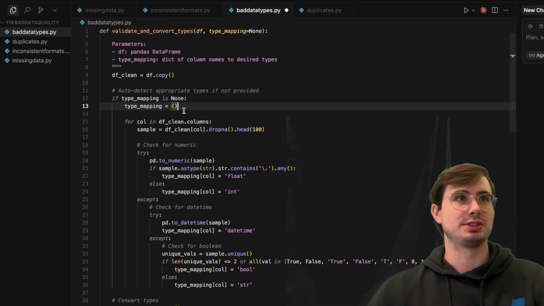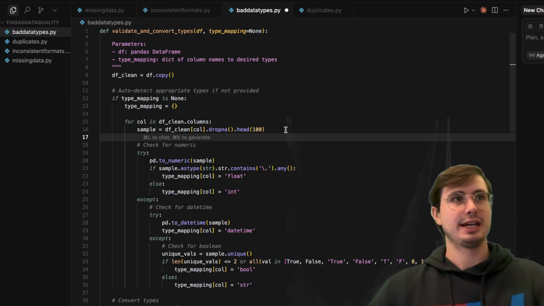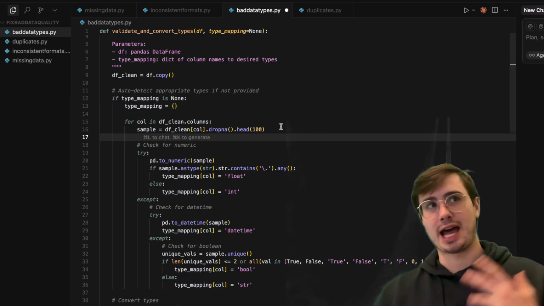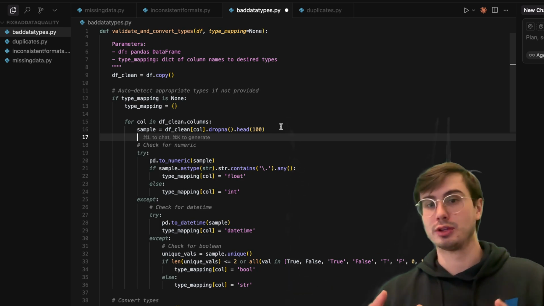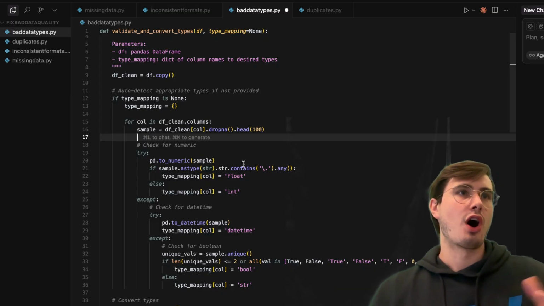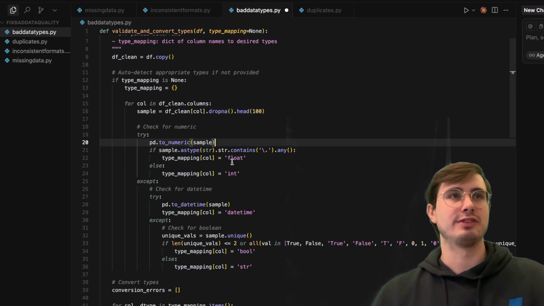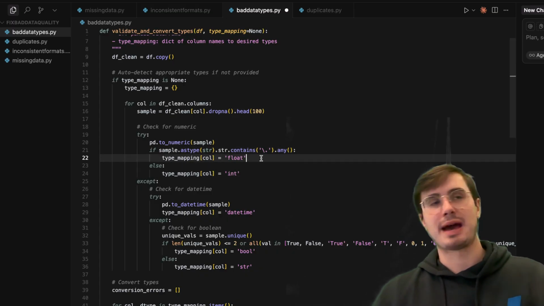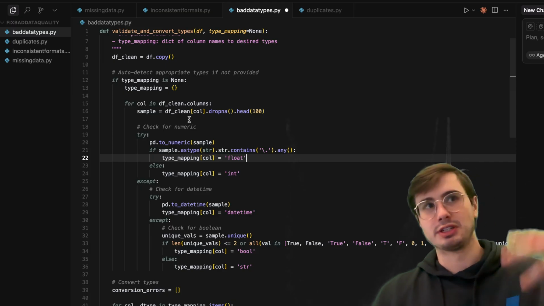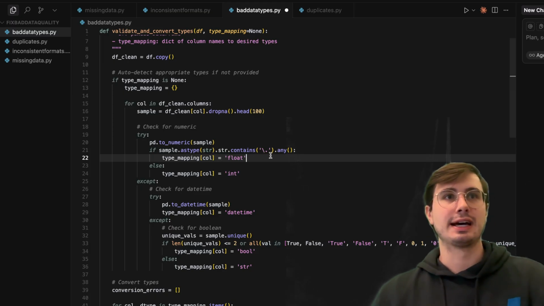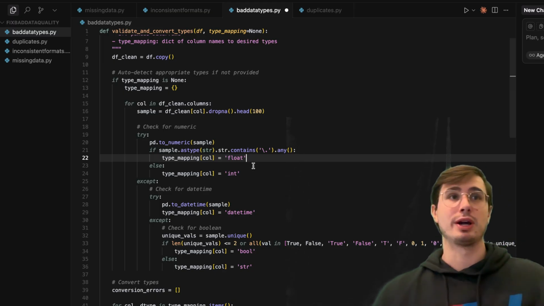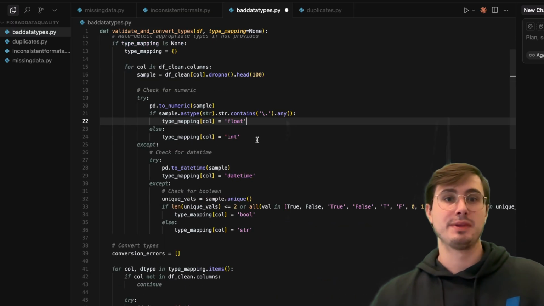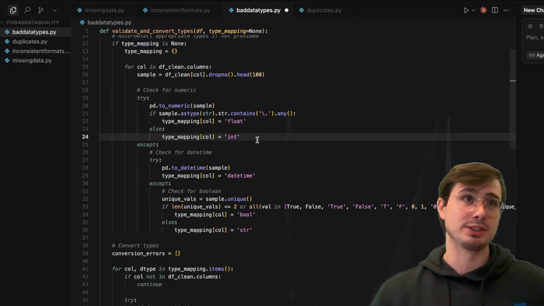And first what we can do is set an auto detection for appropriate types. So if I don't know what type it should be set at, I just want a method that will automatically detect what type it should be and set them all to that common type if they follow these parameters. In this example, I'm taking the head of this data, dropping any NAs, and then for each column in the type mapping, it's going to check, does this contain period signs? Does that indicate it has a decimal point? If it does, I want it to be a float, because those can handle decimal values better. Otherwise, if it doesn't contain any periods, then I want to set it as an integer because it isn't a decimal.